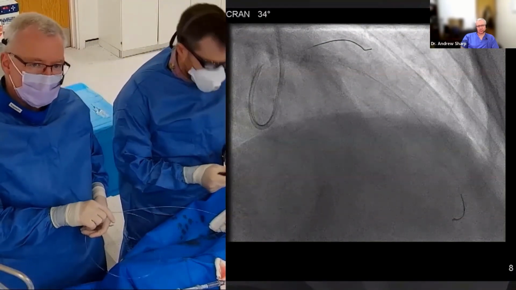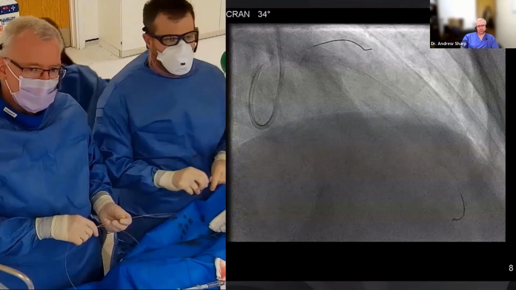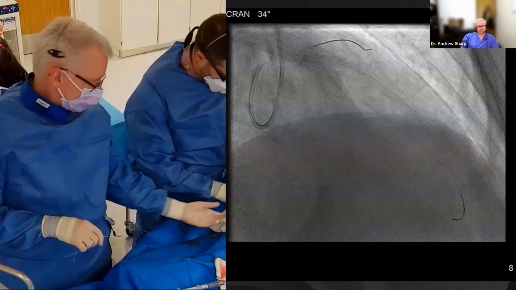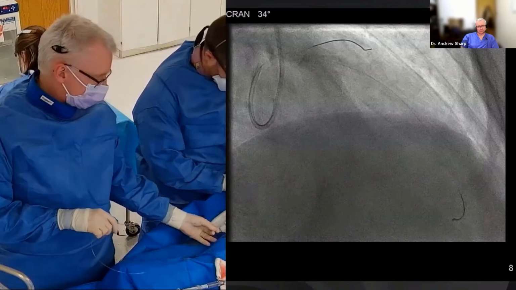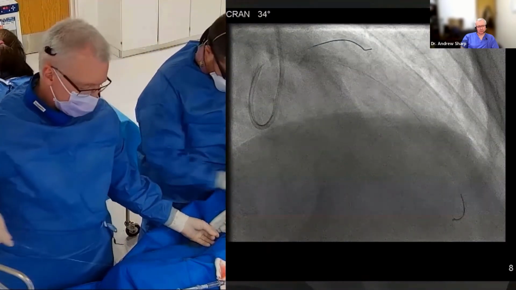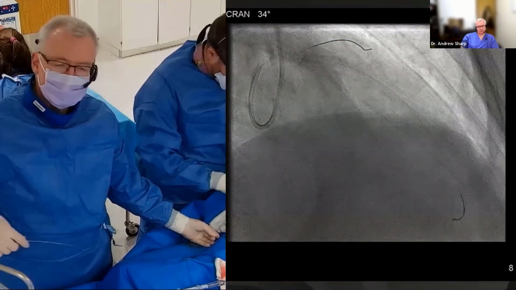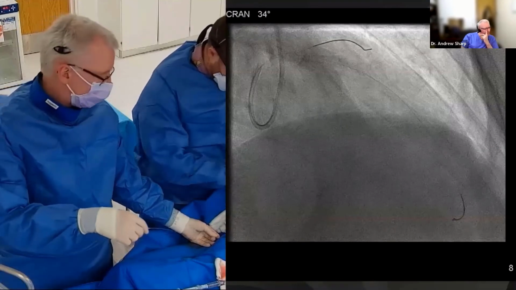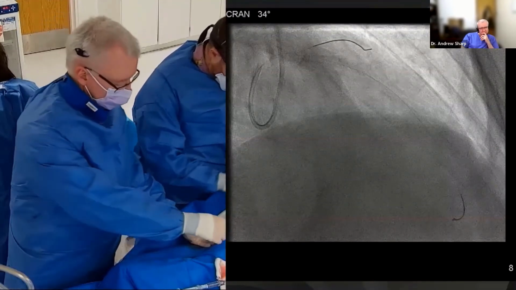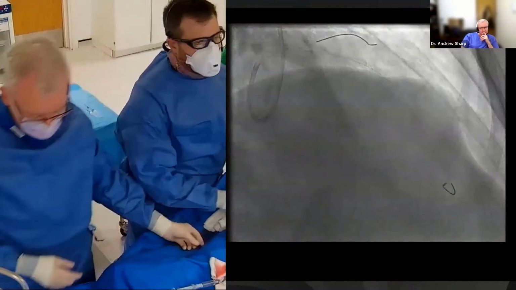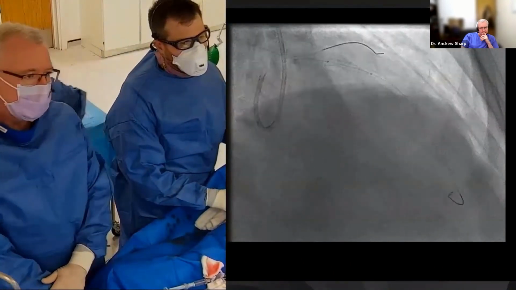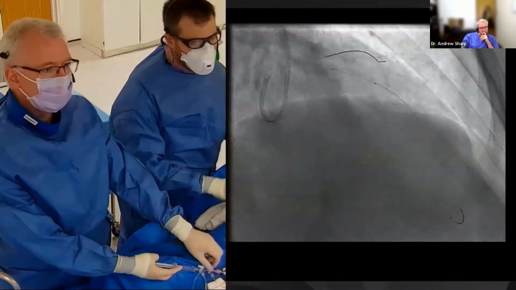Or we can segment it here, which is slightly more logical, into the 2 parts of the vessel. So you can see after the diagonal comes off, the vessel steps down in size from about 4.5 down to 3.25, 3.5. So we could segment it according to the prox LAD reference where the diagonal comes off. So we'll have a look at that afterwards.